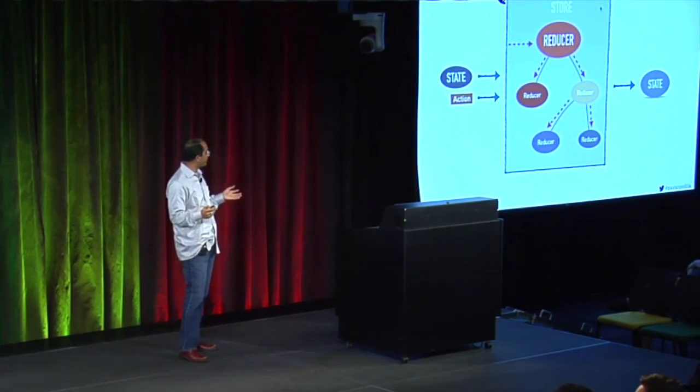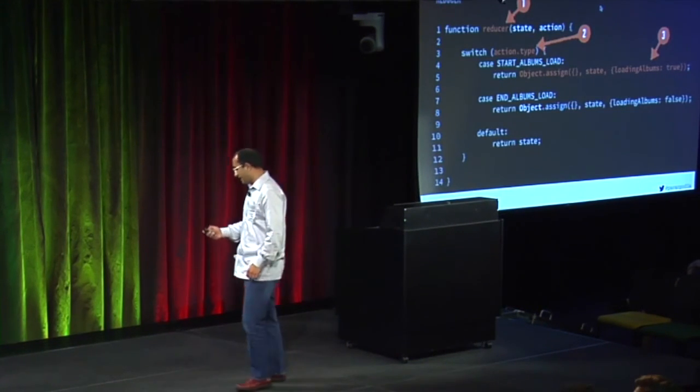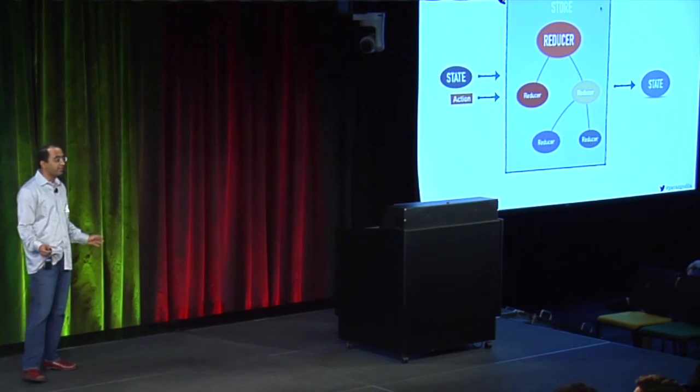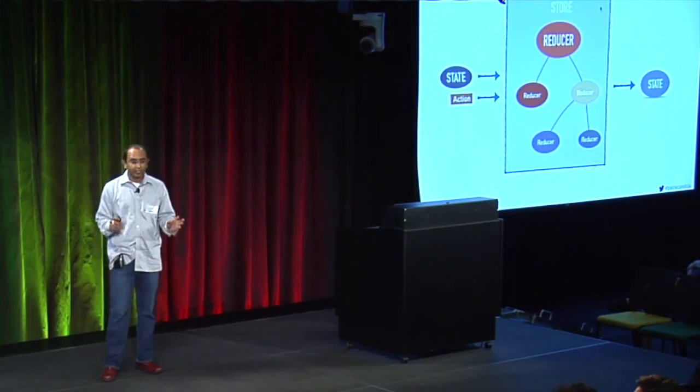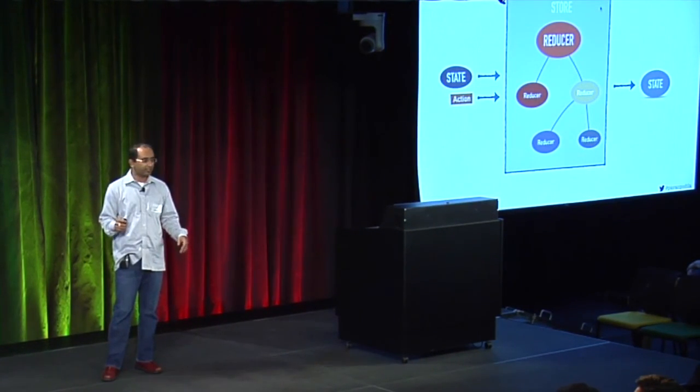And the reducers take responsibility of creating this new state. So his question was, are there any guidelines for designing the reducer tree? And the standard guideline I would probably use is that you divide it by functional areas. I will take an example of how I do it in the demo also. But let's take a simple example.